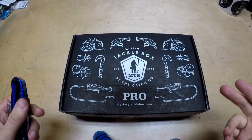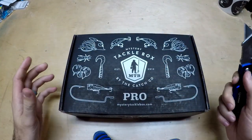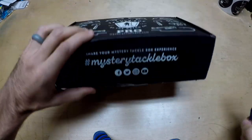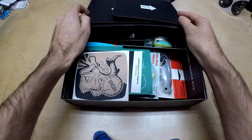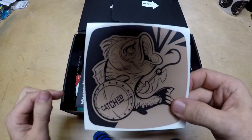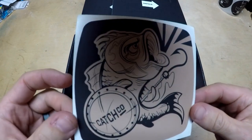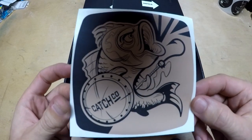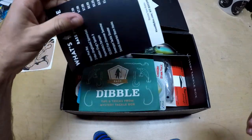We've got you guys turned the proper way, looking down at the box right now. Got the box cutter here, gonna crack this open with a nice clean cut. As we open these boxes, let's start with the sticker — nice little CatchCo sticker, looks like it has some kind of siding design. We'll set that off to the side, you can throw it on your kayak or boat.